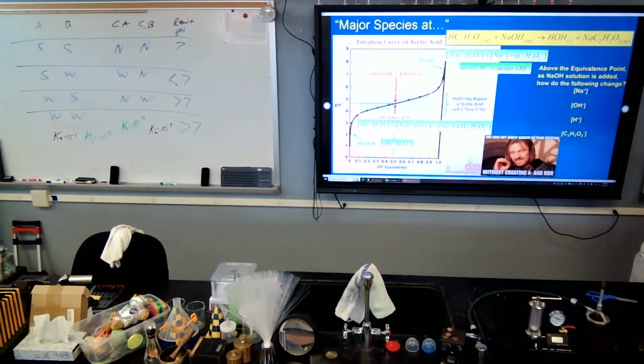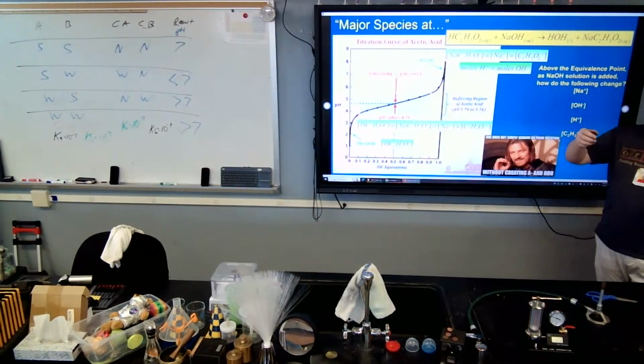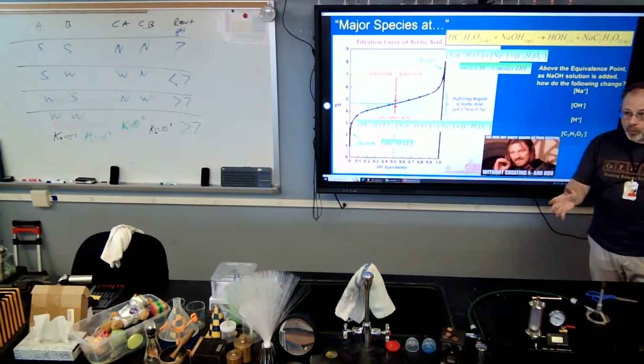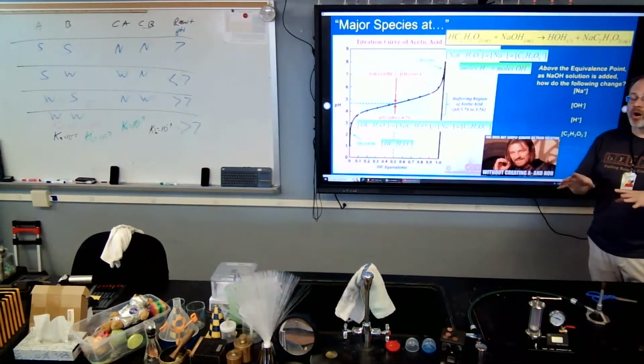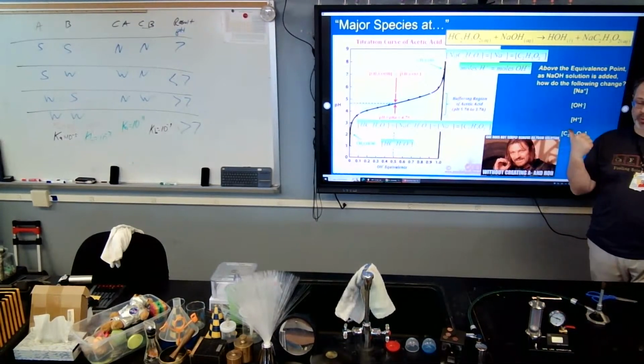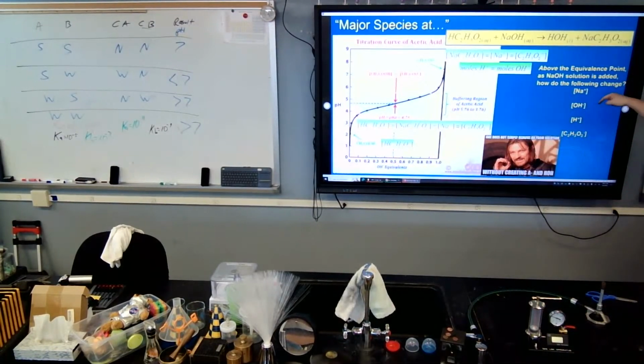What does H plus do? Decreases, exactly, because of the 10 to the negative 14: if hydroxide concentration increases, the hydronium concentration has to decrease. It's still a water solution. Even though all the HA has been eaten, there's still protons in there in the form of water molecules. So when you add hydroxide, that's going to go up, and the water is going to give off protons, and that's going to go down after the equivalence point.